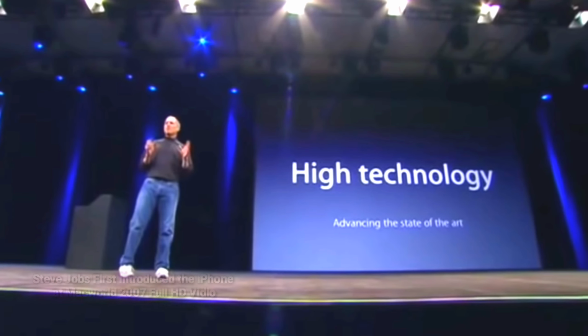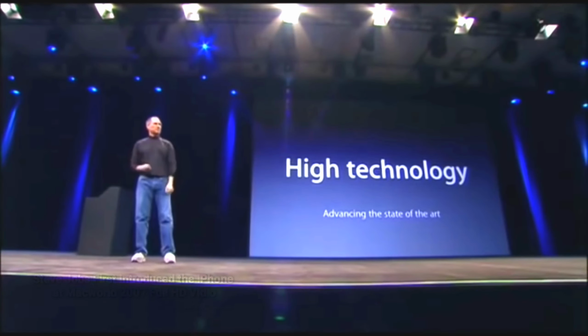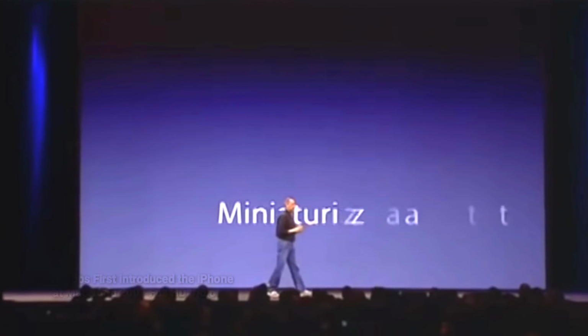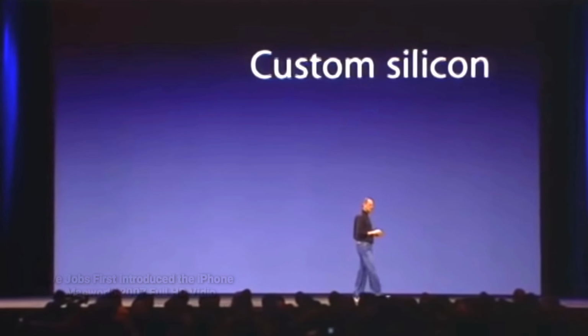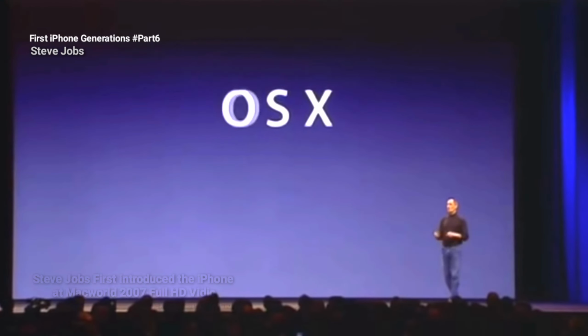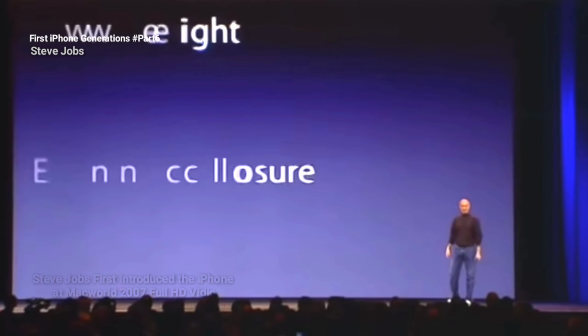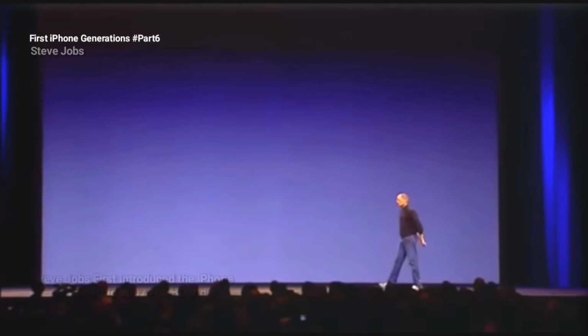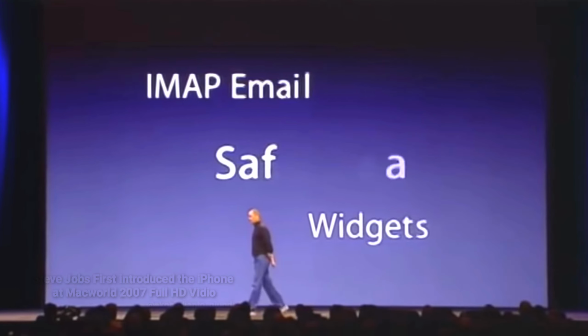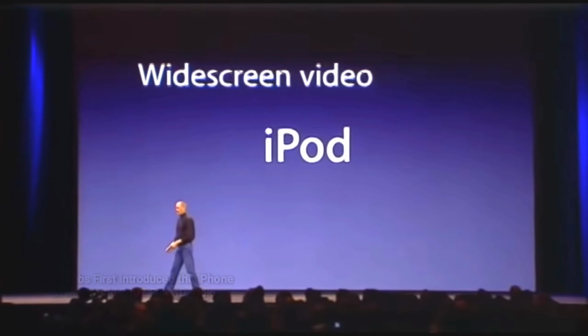There's a tremendous amount of high technology in iPhone. We've been pushing the state of the art in every facet of this design. So let me just talk a little bit about it here. We've got the multi-touch screen, a first. Miniaturization, more than we've ever done before. A lot of custom silicon. Tremendous power management. OS X inside a mobile device. Featherweight precision enclosures. 3 advanced sensors. Desktop class applications, and of course, the widescreen video iPod.